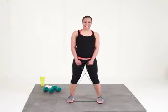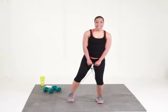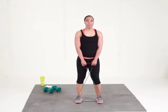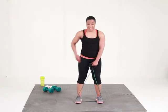All right, let's do the other side now. 20 reps, ready, begin, lift. Come on, nice and controlled. Make sure that resistance band does not flop away from the toe. Keep it on there. You're squeezing this glute here, all right?